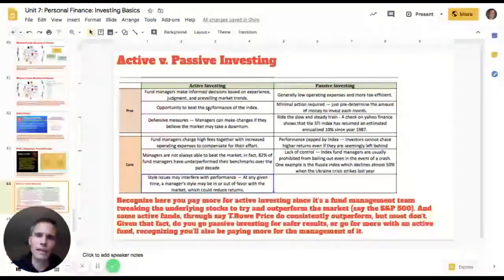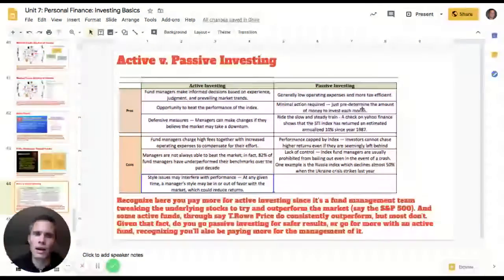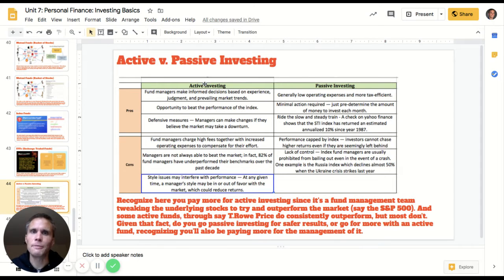But if I'm actively investing, I am trying to beat the market. So whether or not it's a bond fund where a mutual fund manager might be trying to get some low-grade bonds that can yield their customers higher gains, okay, or have the potential for that. As a passive bond investor, I don't care about that. I'm simply trying to match the market. So wherever the total bond market is, that's what I'm trying to do here. But over here, I'm trying to beat it. So recognize that there are mutual fund managers of both bonds and stocks that are paid good money to try to beat the market for you. And people are willing to sometimes pay for that.